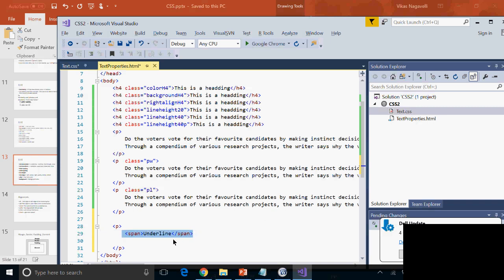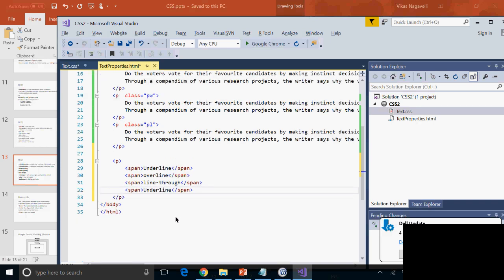Okay. Next, overline, and line through. Okay. And none. So none I'm going to specify here.